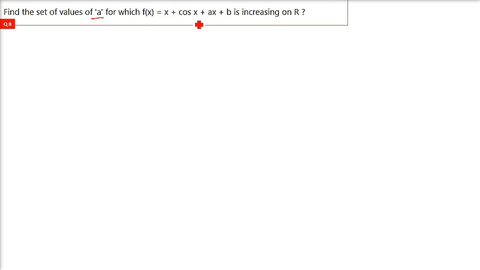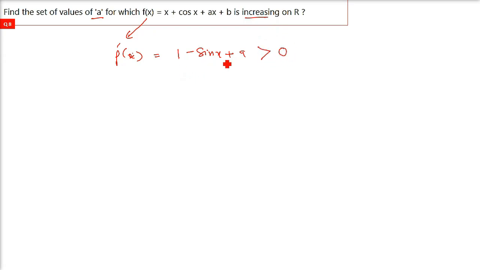Alright. So if you have seen the first question, you will say, oh, I know this question, I can do it. We can just move forward. But for the sake of completion, f dash x is what? See, differentiation, f dash x is what? 1, cos x gives minus sin x, plus ax gives plus a, b is of course 0. So 1 minus sin x plus a. What do you need? It is increasing, so it has to be greater than 0.